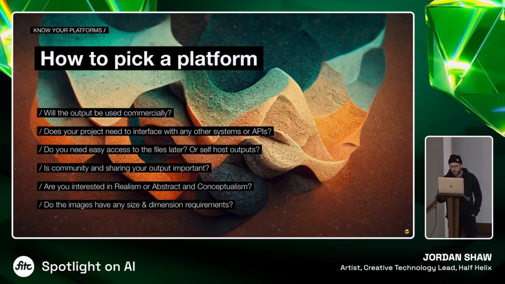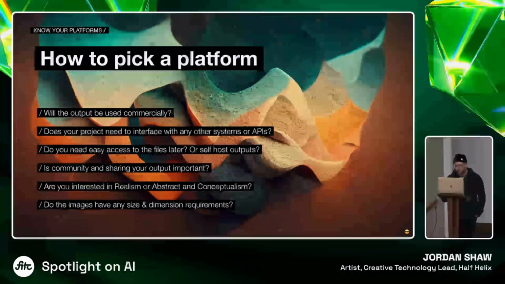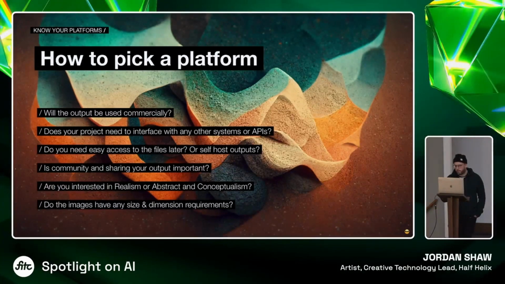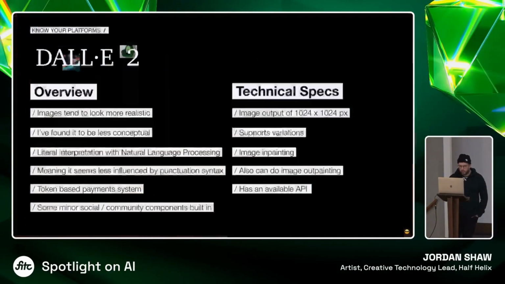locally? Next, it's worth considering, is community and sharing your output important to you in the project? And are you interested in more of a realism or abstract or conceptual output? And then finally, it's worth thinking about, because it does make an impact, what are the requirements for image size, dimensions, and so on, DPI, if it's going to print.